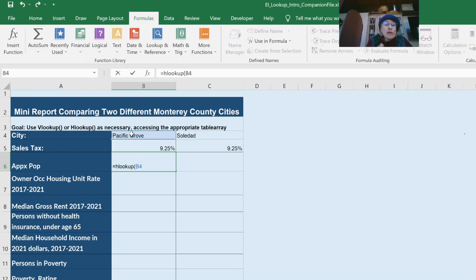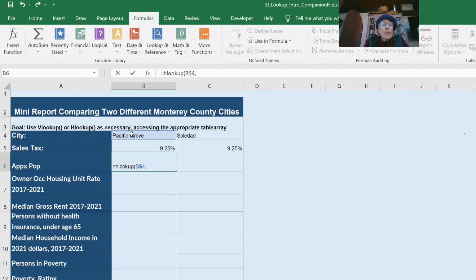If I want to do that, I need to change this reference to the lookup value to be a mixed reference instead of a completely relative reference, because I don't want the row of the reference to change when I drag it down. I still want the column to change when I drag it to the right. So if I click my F4 key, that would be an absolute reference that wouldn't change at all, but then it wouldn't change to C4 when I move it to the right. So I'm going to make a mixed reference. The $ sign in front of the 4 means that will not change, but the B will be allowed to change if the formula moves to a new location.